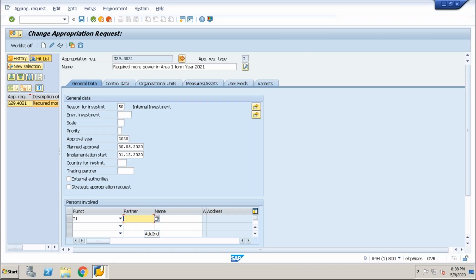Or you can directly approve from there. But that part is an enhancement. Let's say I just want to assign I1 to me, meaning I'm the initiator. So this list I can maintain here in the partner function.